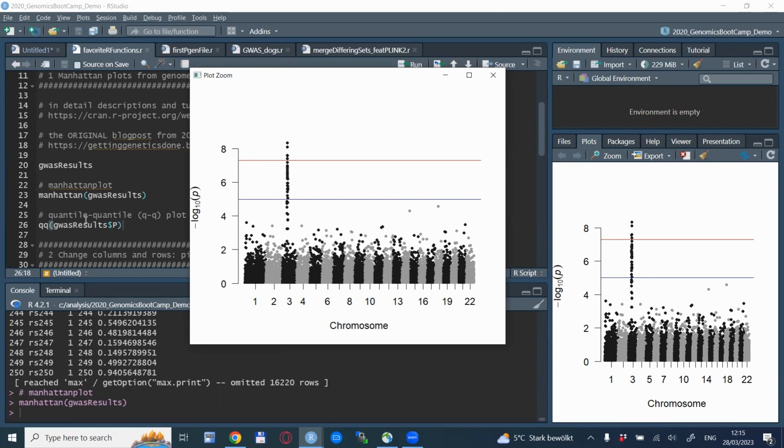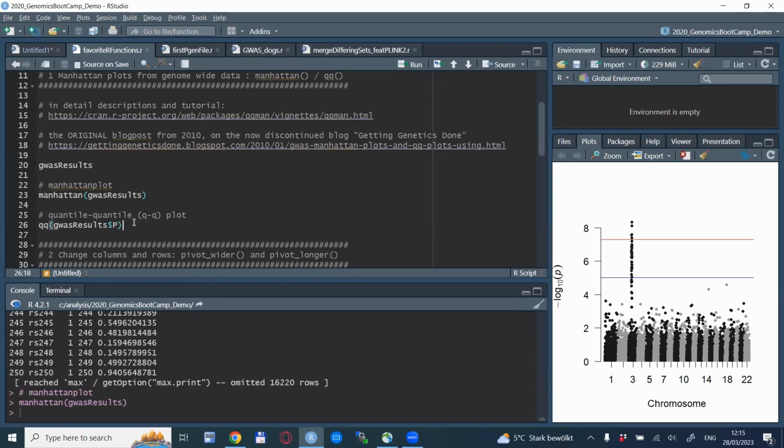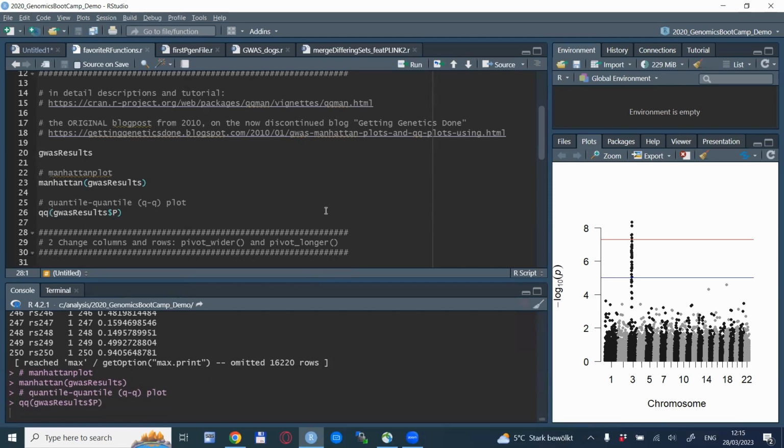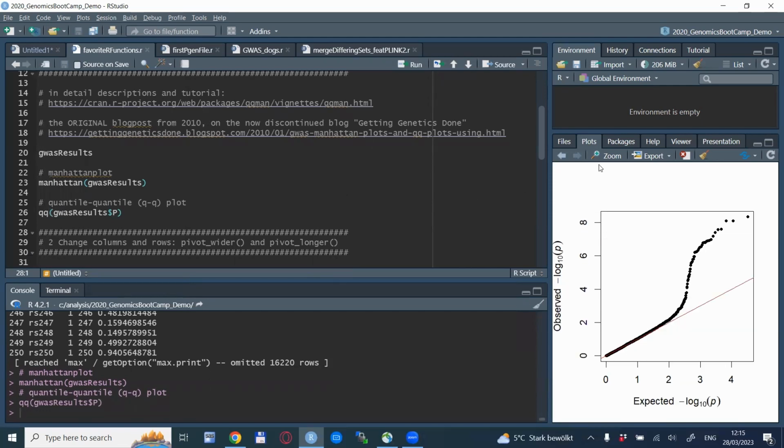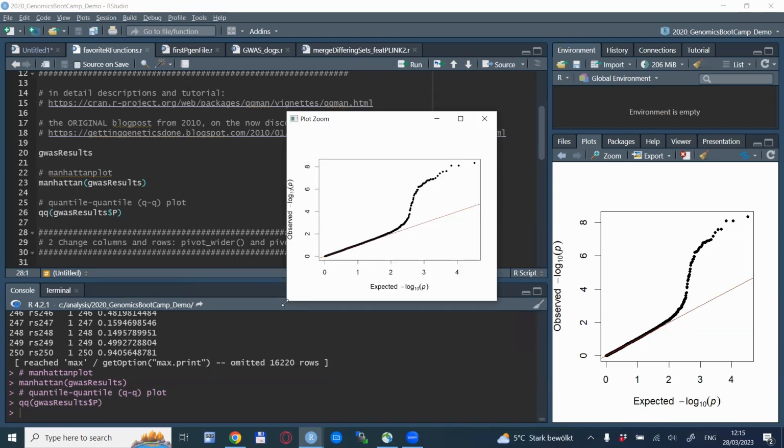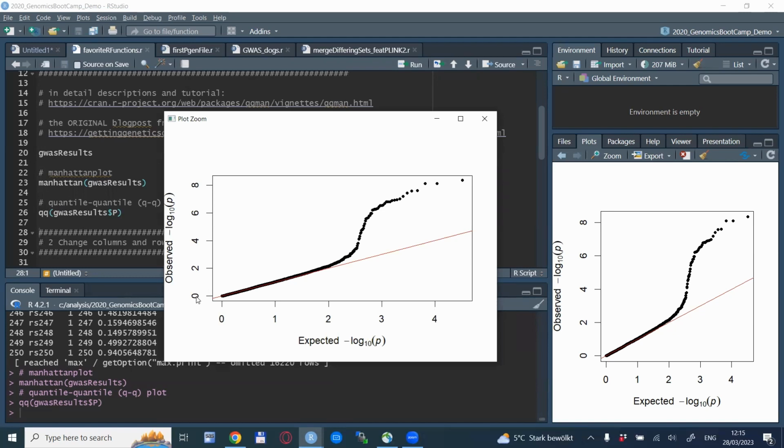Of course, you can adjust everything from these thresholds to colors, pretty much everything that is available in ggplot. Also, it is very useful to know the QQ plot, so the quantile plot, and you can get this with the qq function. And then if you run that, you get the QQ plot for your particular data set.